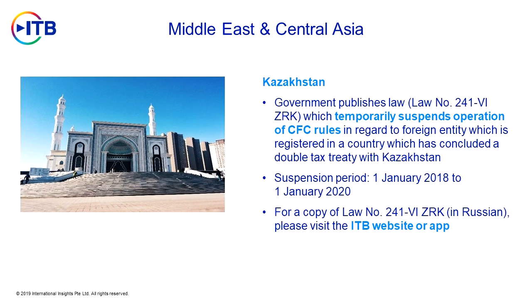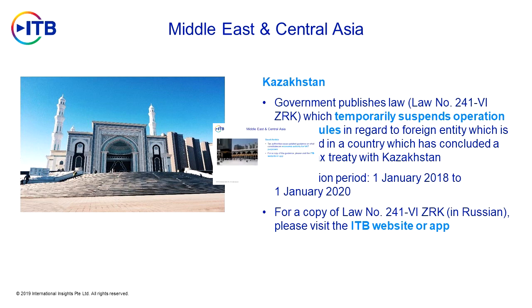In Kazakhstan, the government has published a law which, amongst many other things, temporarily suspends the operation of the country's CFC rules in regard to a foreign entity which is registered in a country which has concluded a double tax treaty with Kazakhstan. The suspension period is from the 1st of January 2018 to the 1st of January 2020. For a copy of the law, please go to our website or app.